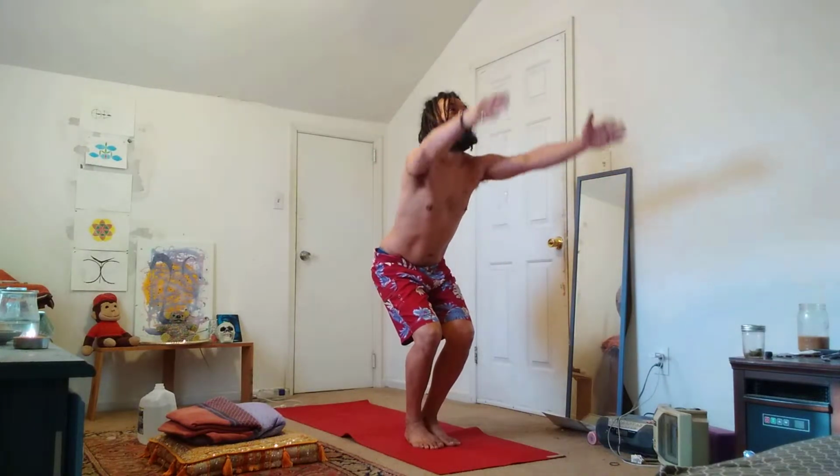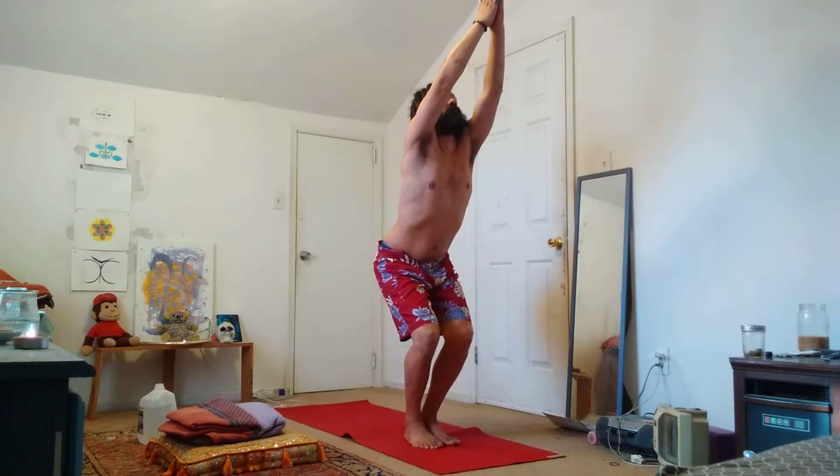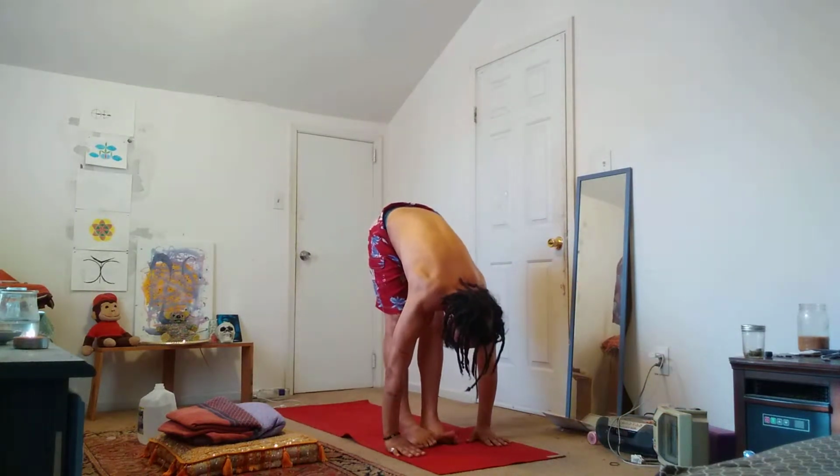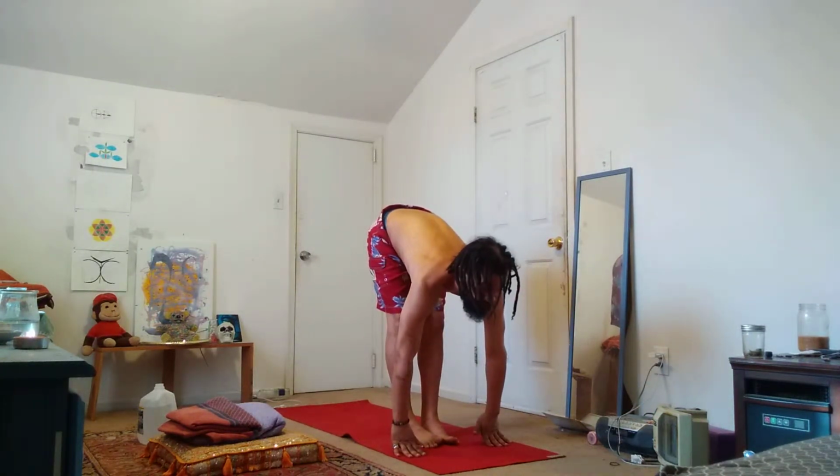Surya Namaskara B. Ekam, bend the knees, arms up, Utkatasana. Dway, exhale, fold forward for Uttanasana, the forward fold. Trini, inhale, lift the head, look forward and prepare.